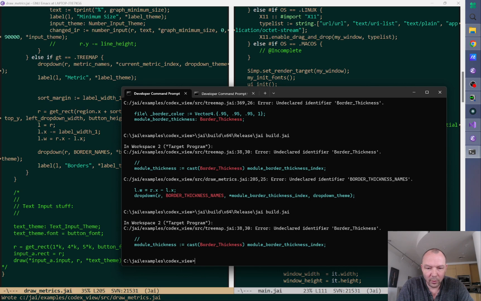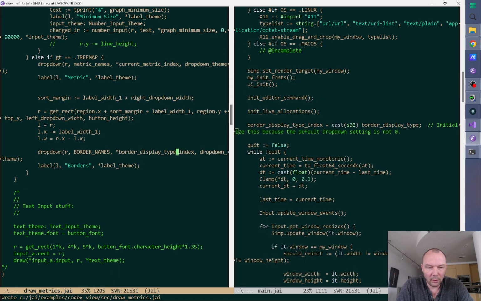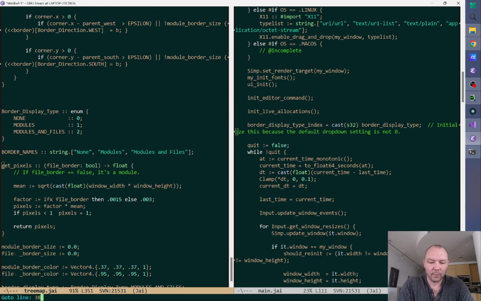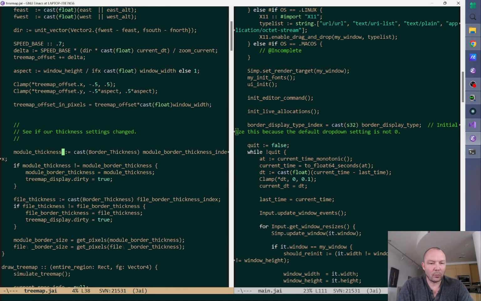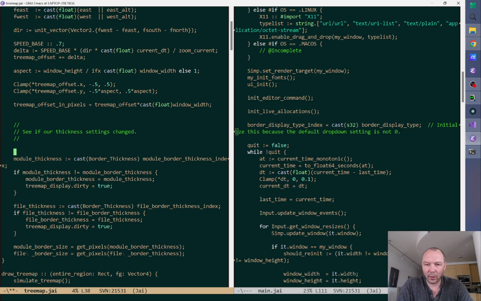Border thickness is not a thing. Module thickness. Yeah, okay. So all of this is border type is cast border display type index.